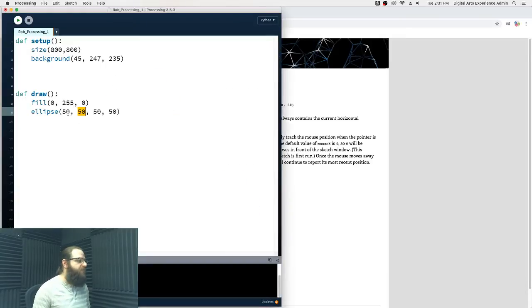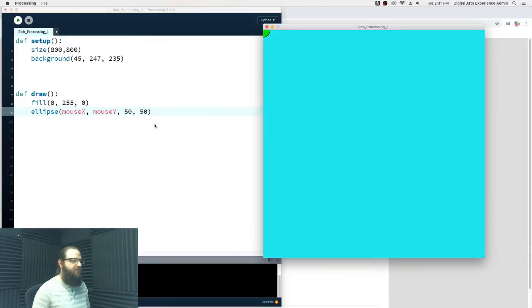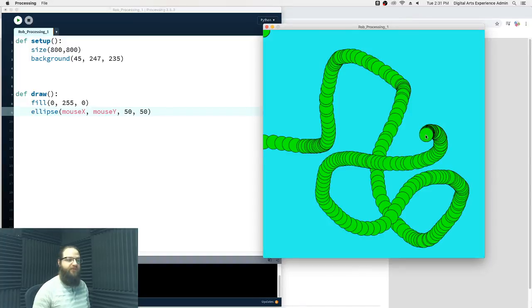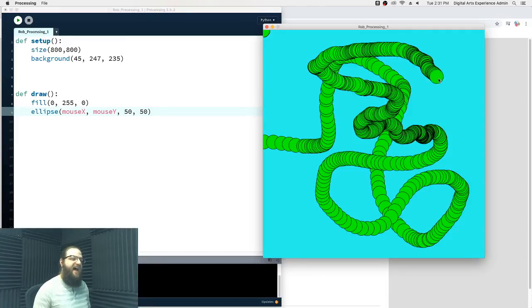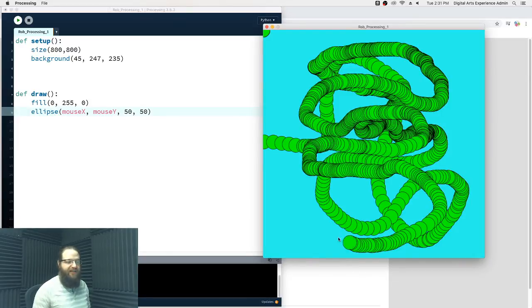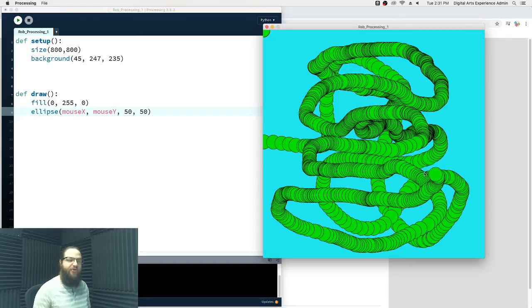So if I come over here and put in mouseX and mouseY, and I draw, now my shape follows my mouse, which is really, really cool. And the slower and quicker I move these objects, it gives it a really cool 3D effect. Now notice that as I move my mouse, the shape is tiling on screen. It's kind of like the stamp function in Scratch. My shape is tiling on screen.